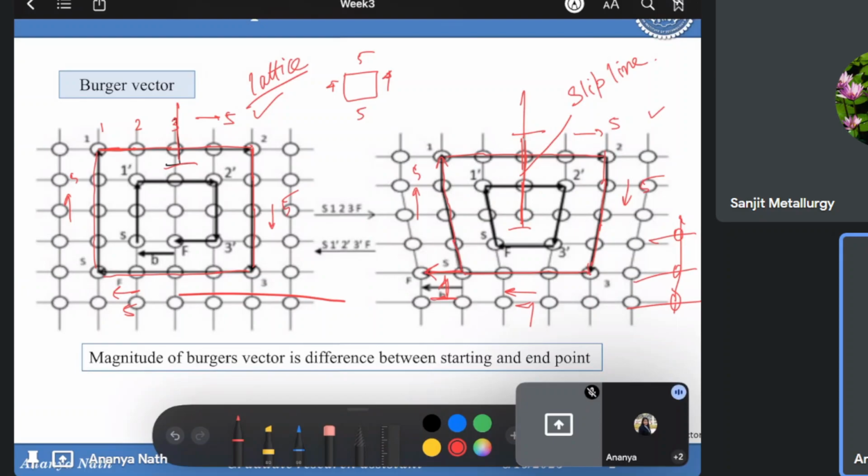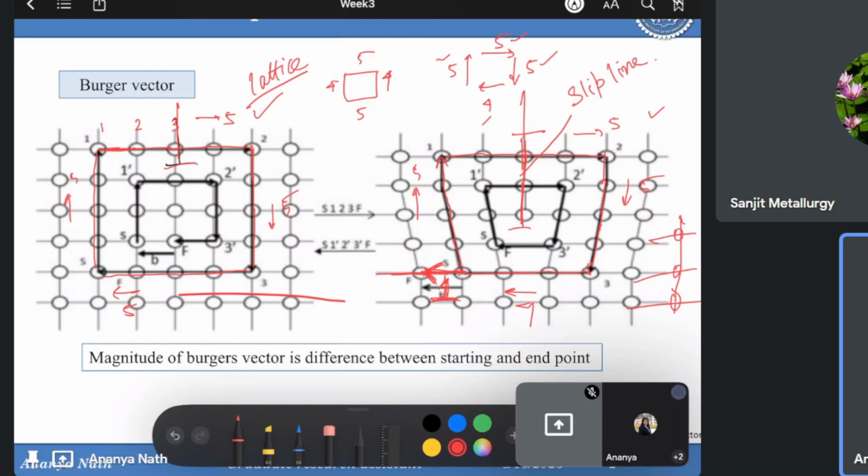is a separate value. But for this case, the Burgers vector is in this direction where there is a shortage of one atom. So there is a mismatch in atoms, because here it was 5, here it is 4. But in these two directions there are 5 atoms, so we are not bothered about these two directions, we are bothered about this direction only, because there is a mismatch. So I am getting a result like in this direction there is a shortage of a few atoms. It can be one or two, depending upon that the Burgers vector magnitude will be calculated, but that's a separate thing. But the direction of the Burgers vector is towards this.